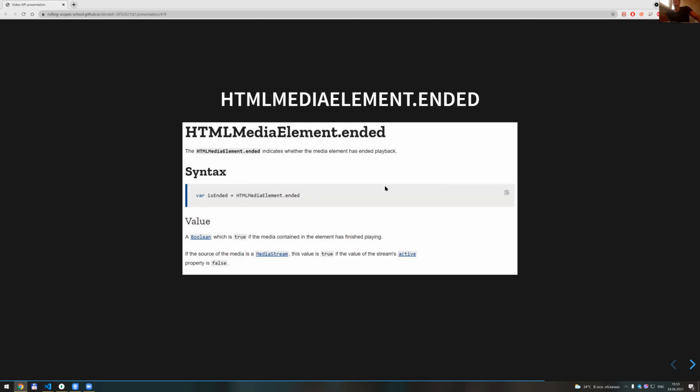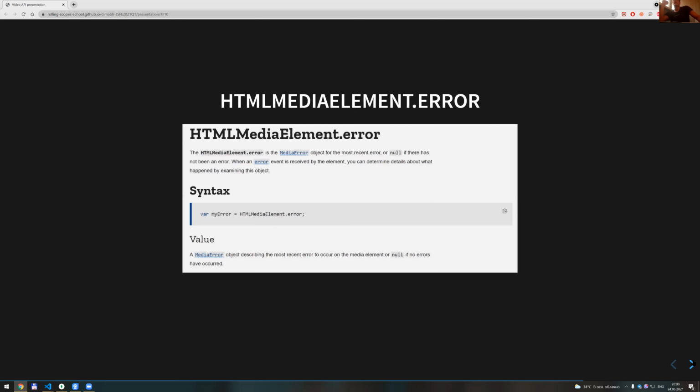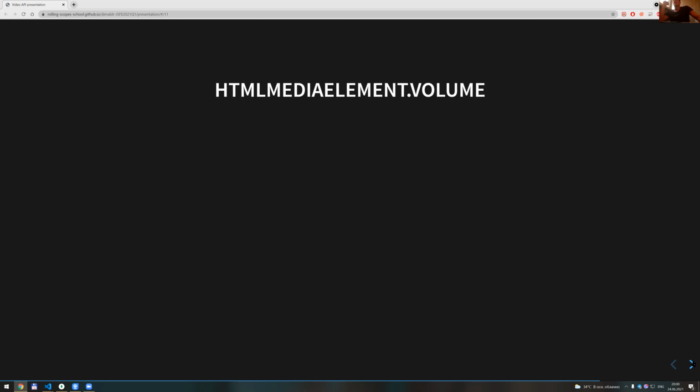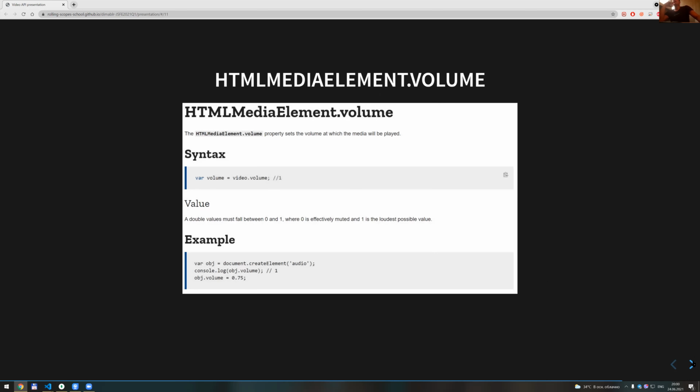The ended property should be used when the video has finished playing. The error property allows us to catch errors during video playback. The volume property allows us to set the playback volume.